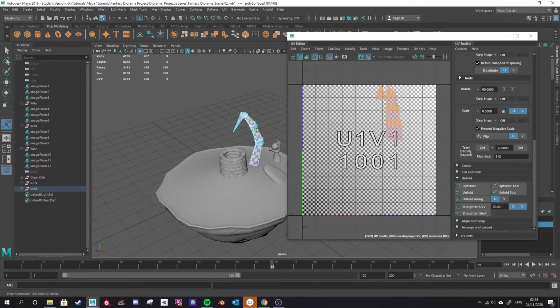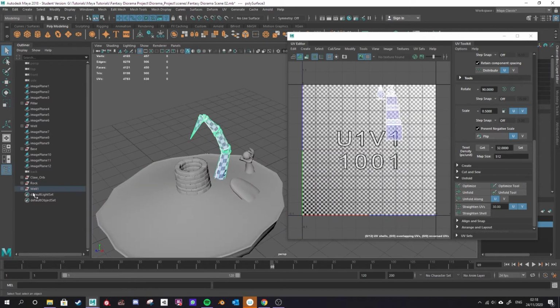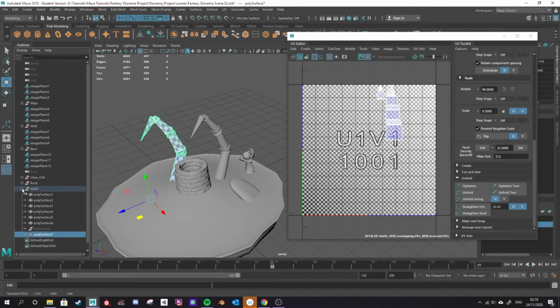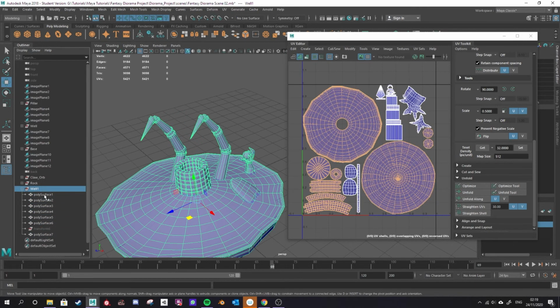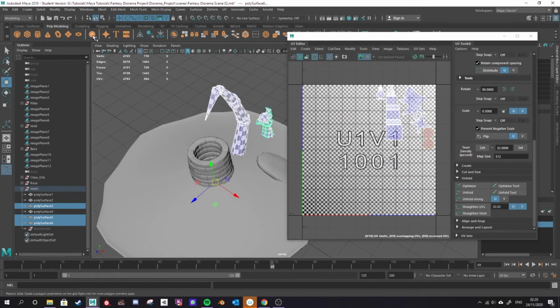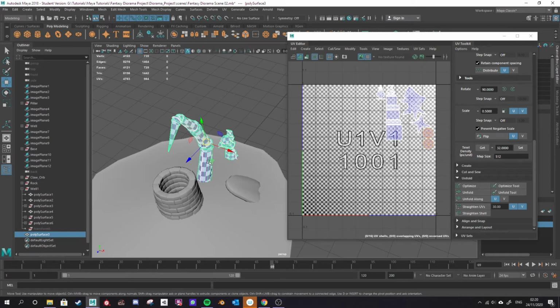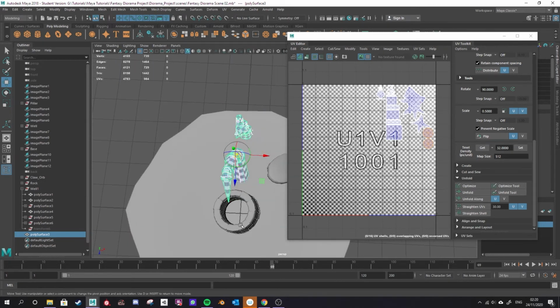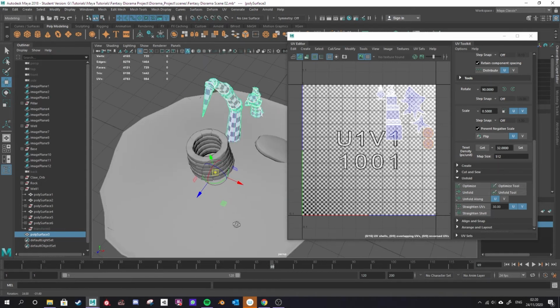Windows, outliner, you'll see this object here, which is now called well one, just because of the way the naming convention has gone. If I Ctrl D, I will get a new copy of that here, and you'll actually see that they're all nested within this well one selection. So what I'm actually going to do here is combine these objects together, because I want to duplicate all of them. And then I can move the center point by pressing D, and I'm going to snap the center point onto the center of my grid just by holding X, grabbing the center, putting it into the center of my grid there. And then I can use the E tool to rotate those round into position.